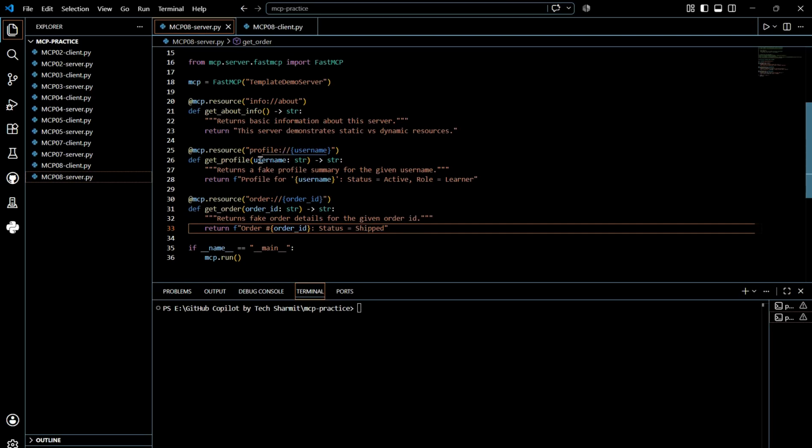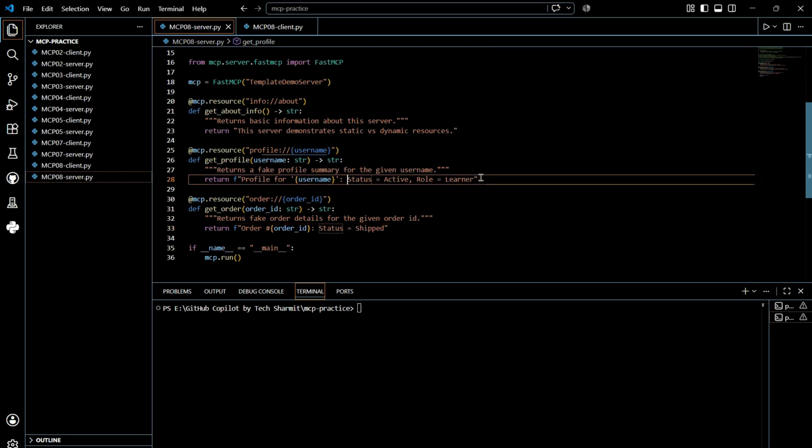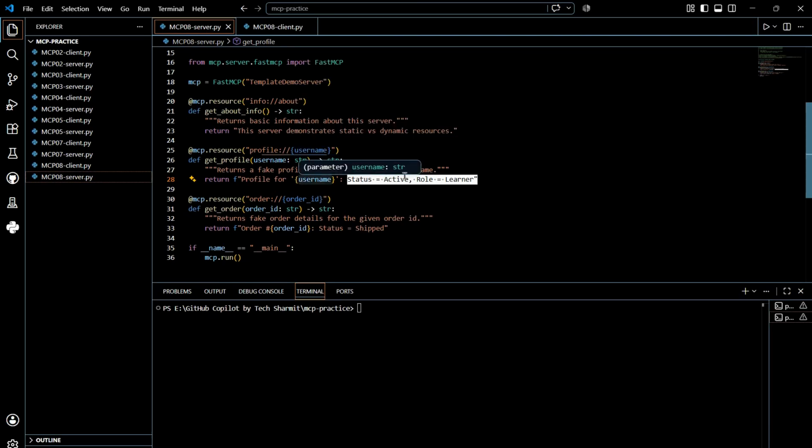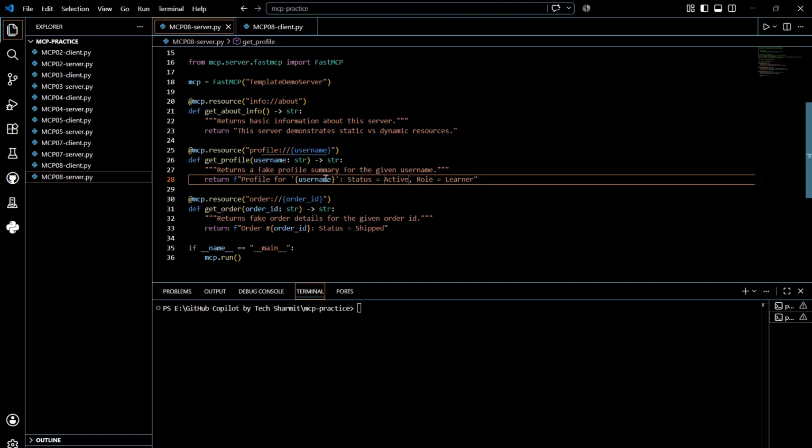So it will accept that, and then it will simply return this line, profile for, and then whatever username is there, along with this status. I just kept it hard coded for now because I just want to demonstrate this part. Okay, but we can make this thing also dynamic. So we will just simply return the resource information.